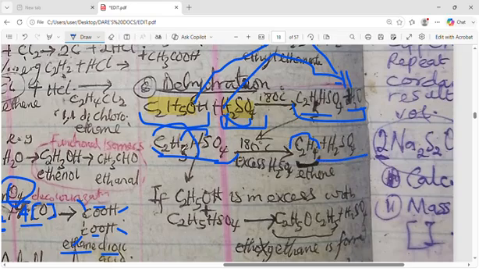So if you now want to summarize everything, this ethyl hydrogen sulfate that is here, if you also try to add ethanol, another compound will be formed. When we decompose ethyl hydrogen sulfate, it gave us ethene and H2SO4. But if you now use extra ethanol with what we have got, if you want to end it with ethanol again, that's ethyl hydrogen sulfate, then it will give you another compound which I call ethoxyethane. That's ether.